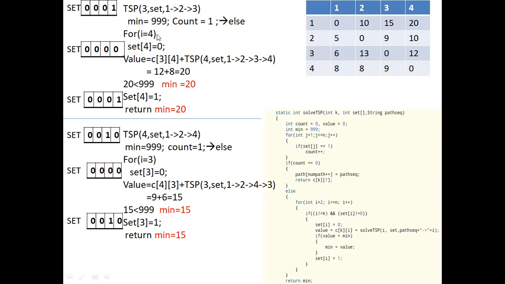At this point, for I is equal to 4, both the conditions are satisfied, that is, I is not equal to k, 4 is not equal to 3, as we can see over here, and set of 4 is also 1. So both the conditions are satisfied, and we will continue through this if condition.